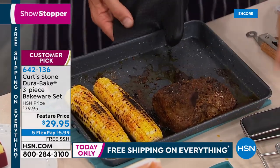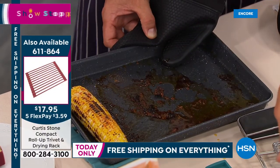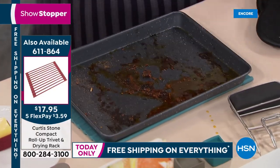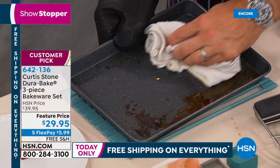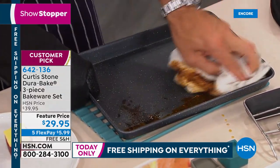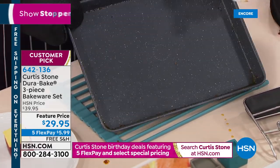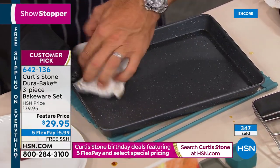So have a look at this. I'm going to take my tri-tip out, I'm going to take my corn out, and then you're going to see here a pan that is a real mess. See how all of that looks like a real disaster? Watch this. The cleanup on this is this simple. I literally just wipe this pan clean. No matter what it is, have a look at all that burnt on. That was in the oven for over an hour, by the way. And look at it. It's spotless in just a real quick wipe.